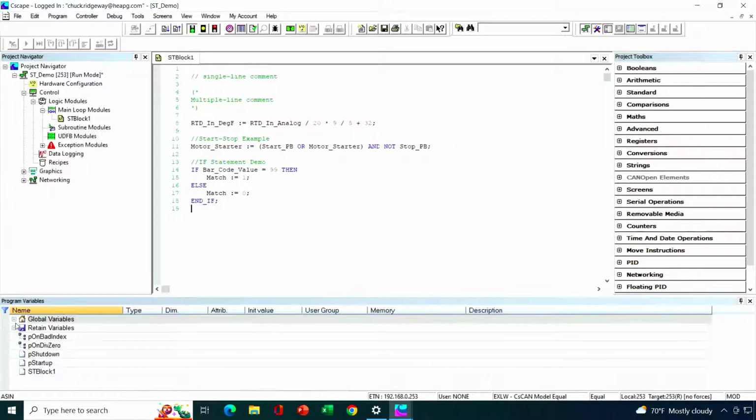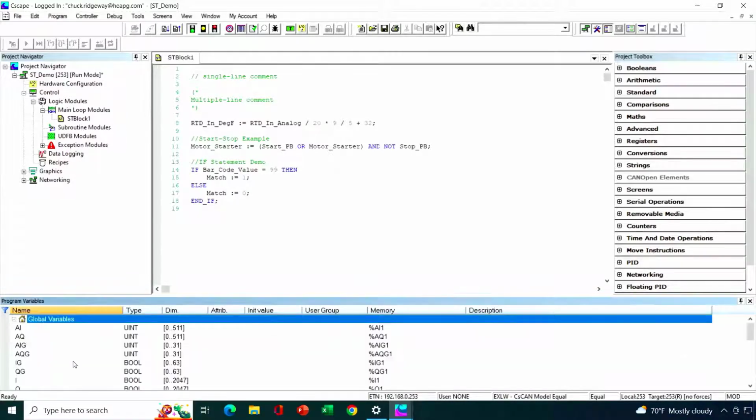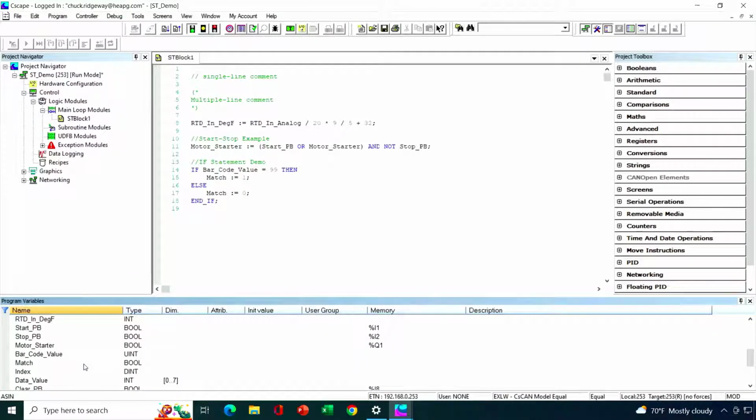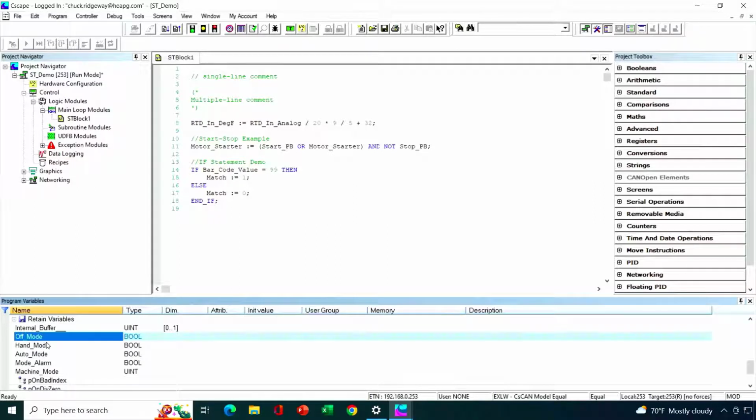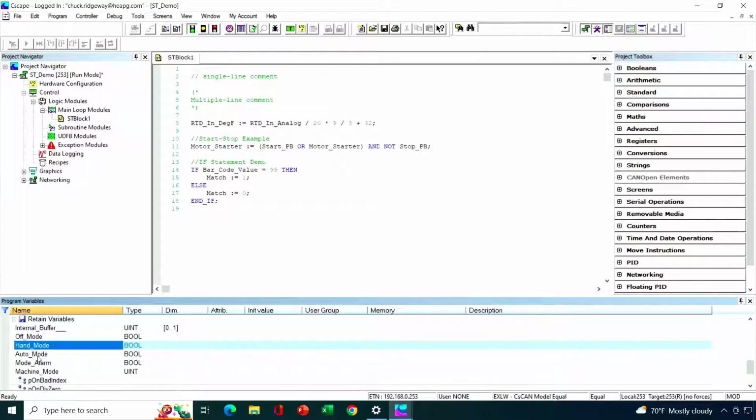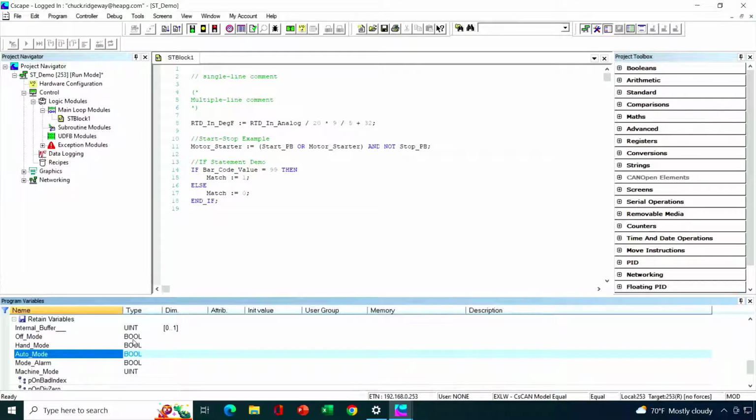All right, let's take a look at our variables again. Okay, and as we scroll down the list, maybe it's under retained variables. Yeah, there we go. Under retained variables, you can see we've created off mode, hand mode, and auto mode Boolean bits.